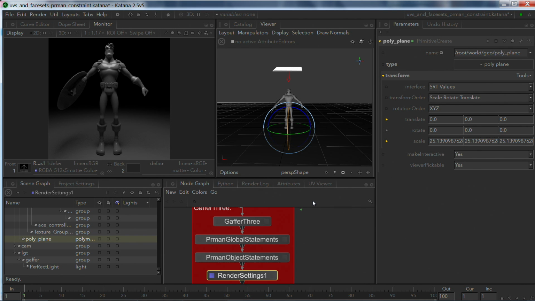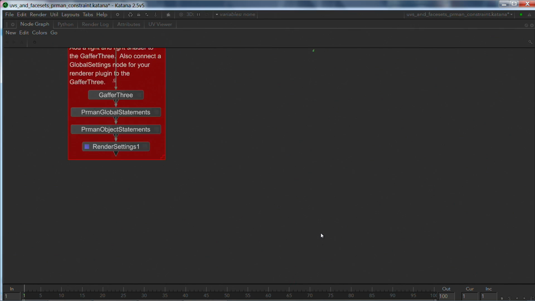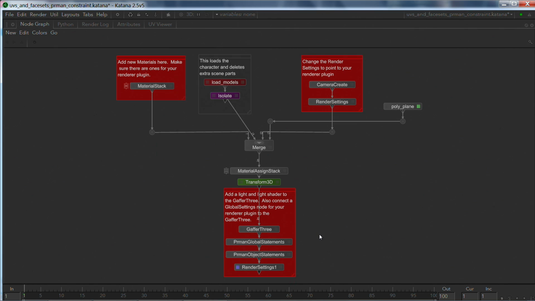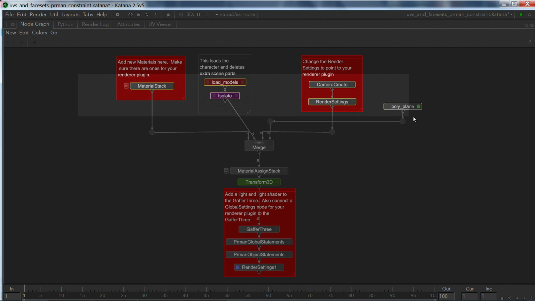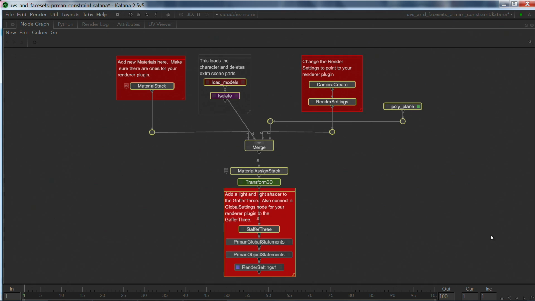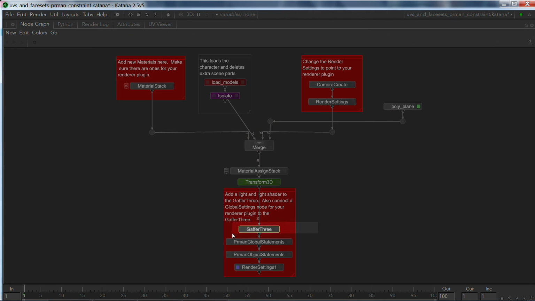Okay, so first things first, let's have a bit of a recap since we've not been together on this for a couple weeks. Your node graph, 3D scene compositing: you're constructing a series of nodes that load and create different 3D elements. Then you merge them together, assigning shaders, moving things around, finally adding lighting when it comes to the Gaffer.